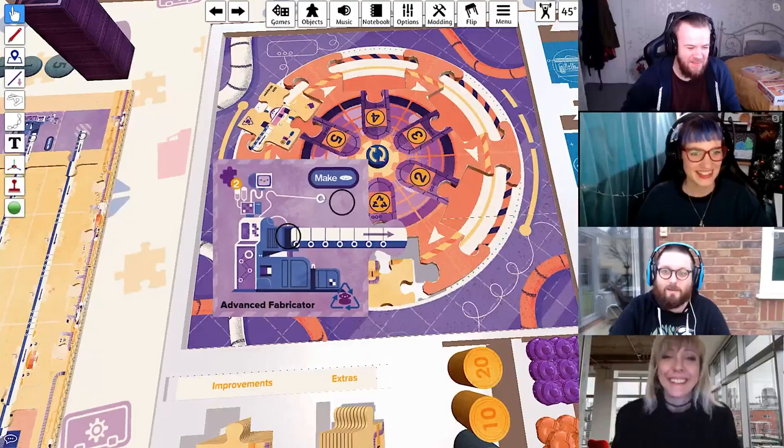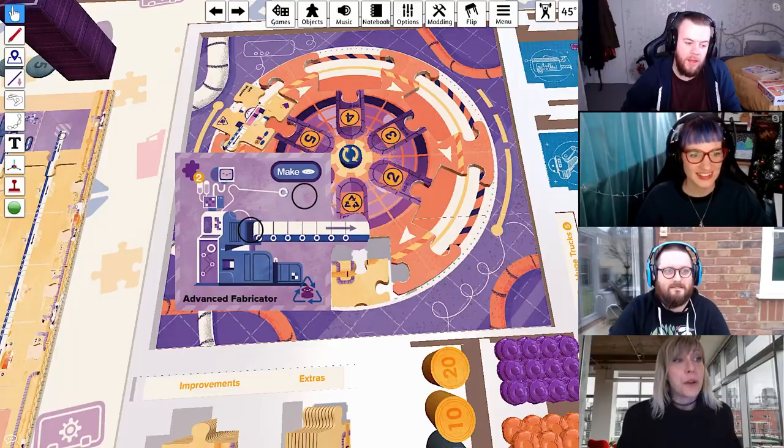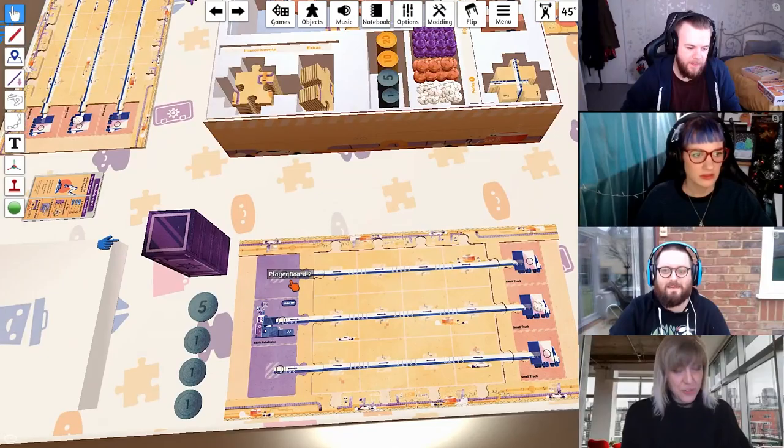Big fan. Ooh, a new fabricator. How did you do that? I love fabricators. Now, when you get a new fabricator, you see those blank purple areas? They're just waiting for a fabricator to go there. Like two bots.